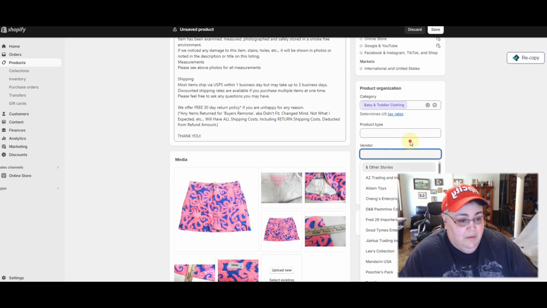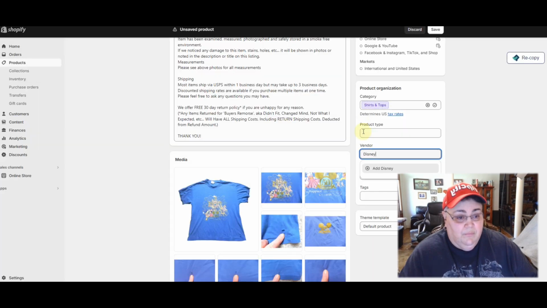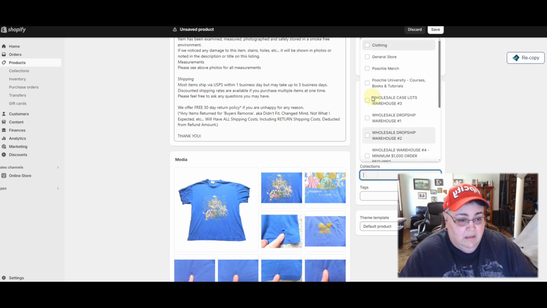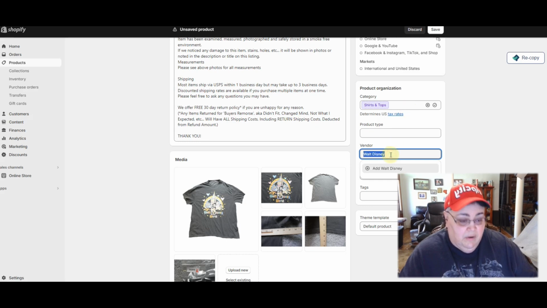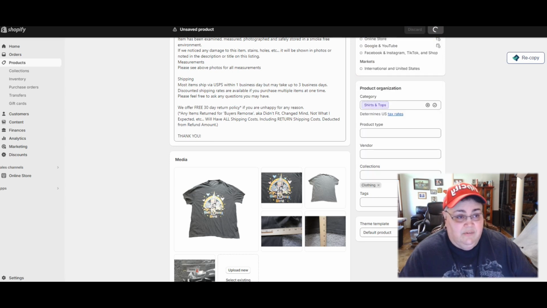So, collection clothing, take out the vendor again, collection clothing. Now, sometimes what I've noticed is, but it is rare, it'll put the item at $0.00.